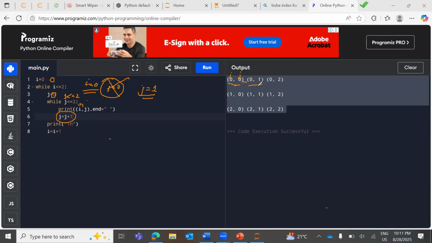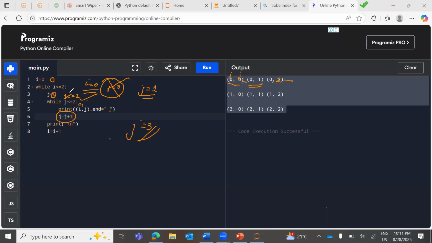So 0 comma 1 gets printed. After that, again a space. Again, j is incremented to 2. So 2 is less than or equal to 2 is true. Again i is still 0, so 0 comma 2 is printed because j is now 2. Again a space will be left. Again, j is equal to j plus 1, so j is equal to 3 now. Isn't it?